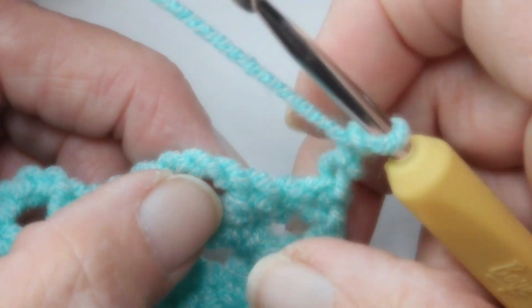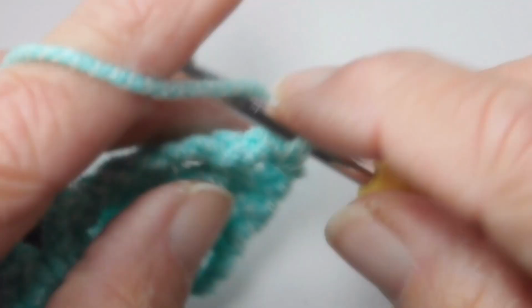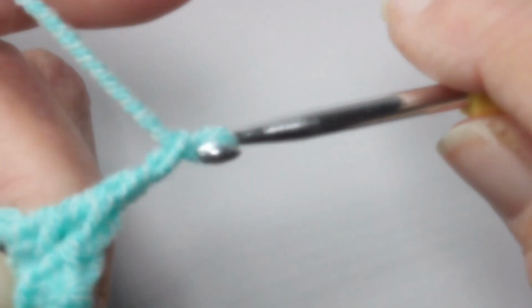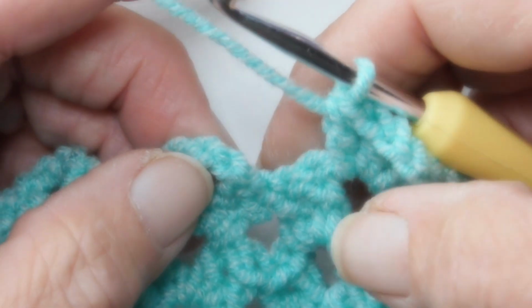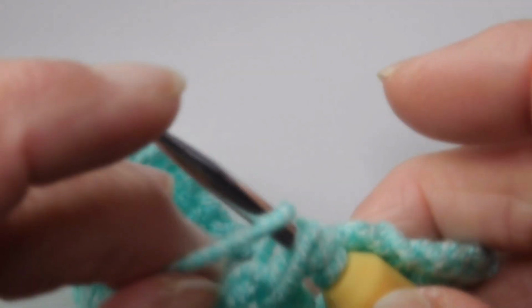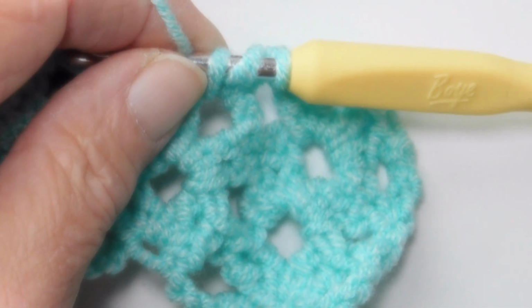You're always going to be working into the chain three spaces. So you're going to do two double crochets, chain three, two double crochets, one, two, three, two double crochets. Skip the next four double crochets, one, two, three, four, into the next chain three space, two double crochets, chain three, two double crochets. You do that to the end, and I'll meet you back there when I get to the end of my swatch here.